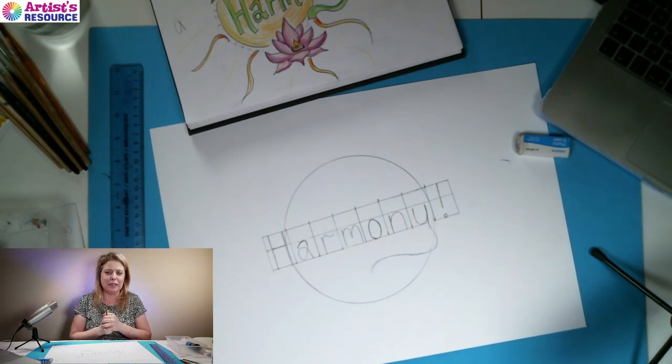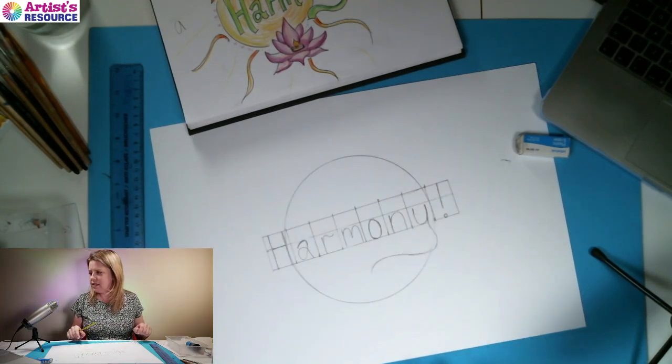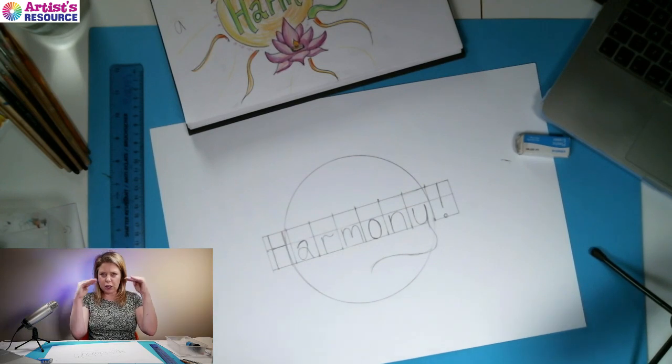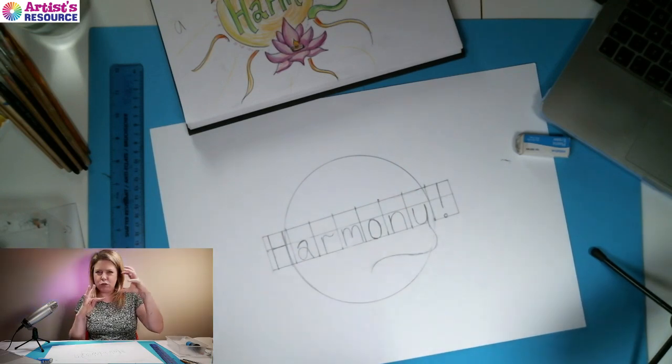Welcome, welcome, welcome. All right, so we've got those lovely letters done there. All right, so now we're going to extend the letters. Now, you've got to decide from the outset, are you going to do your letters kind of blocky and straight, or are you going to do them a bit curvy, or are you going to do them a bit like ribbons, which is a bit more flowy? So think in your mind now, am I going to do it straight or more curvy, almost like bubble writing?